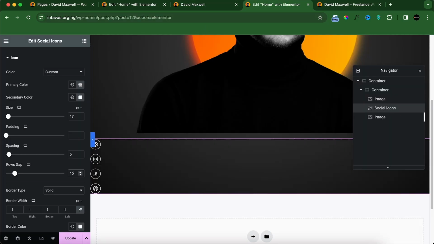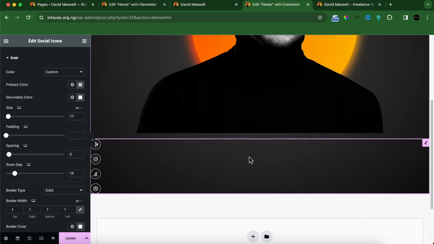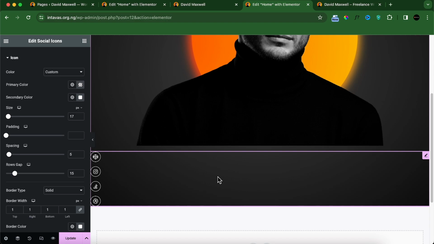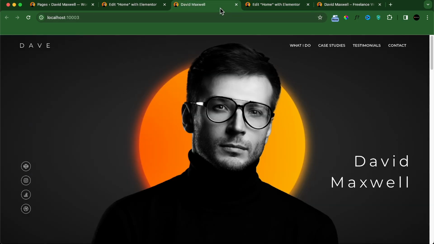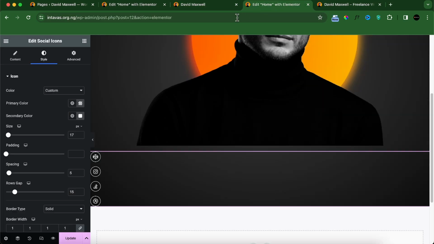I'm just going to increase this to 15. Now that we've increased it to 15, as you can see, it is not where we want it to be. What we're going to do is use position absolute. Before we do that, I need to add some kind of animation to it. If you come to this one, you notice it has a kind of jiggle animation. So I'm going to come back right here.